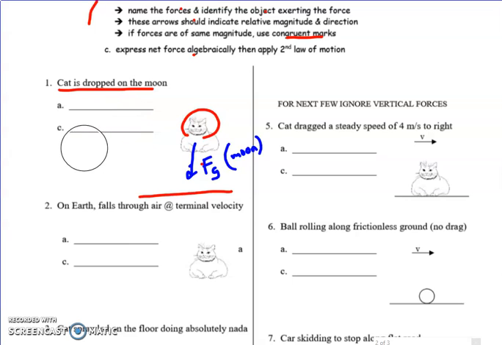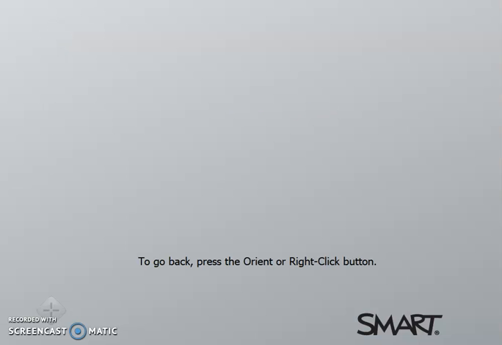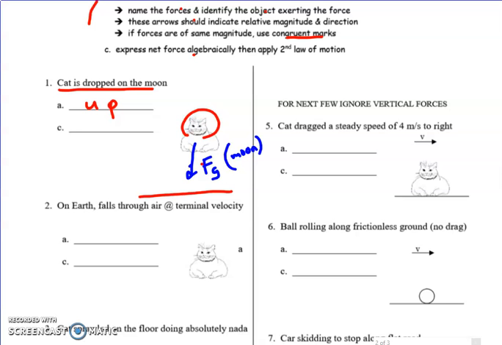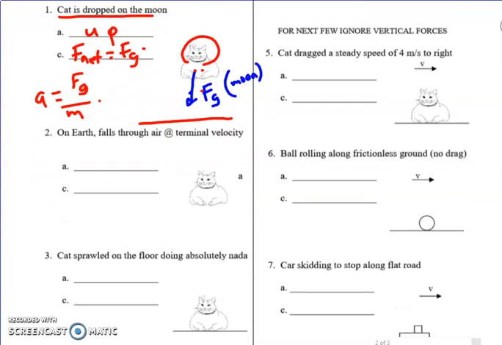Next, the whole point of the force diagram is to express F net so that we can apply the second law of motion correctly. So we don't have any numbers here, but okay, we can write an algebraic expression because that's ultimately what we want to be able to do at the AP level. So the F net in the vertical direction is literally Fg. That's the only force I have on my diagram. So now I can say that the acceleration of the cat is simply Fg divided by the cat's mass. Now I can plug in that information if I were to have that. That's the whole idea. If you can do this and translate it to this and then apply it to that, that's our goal. Okay? So, next one.